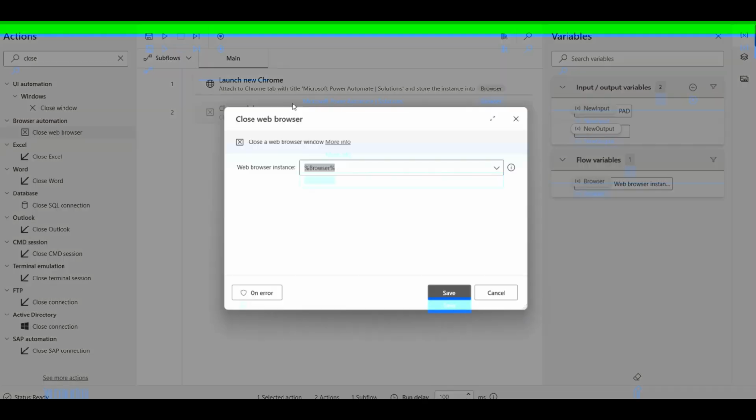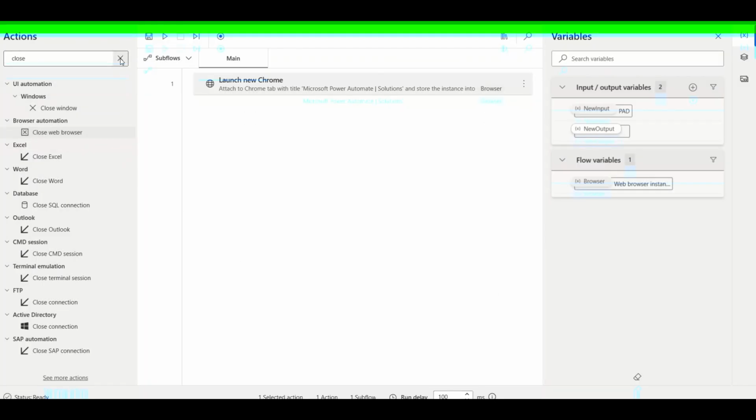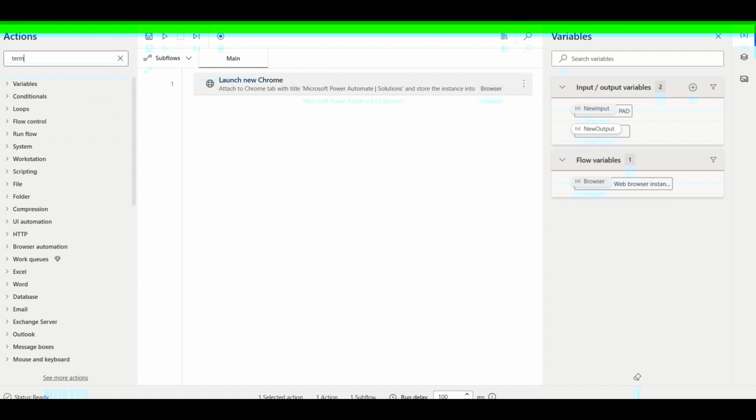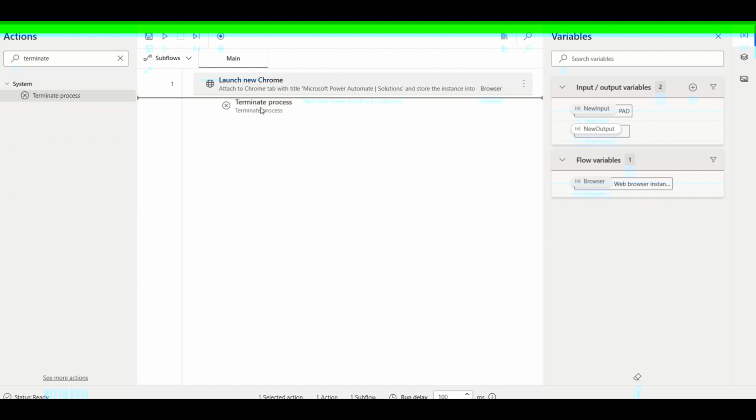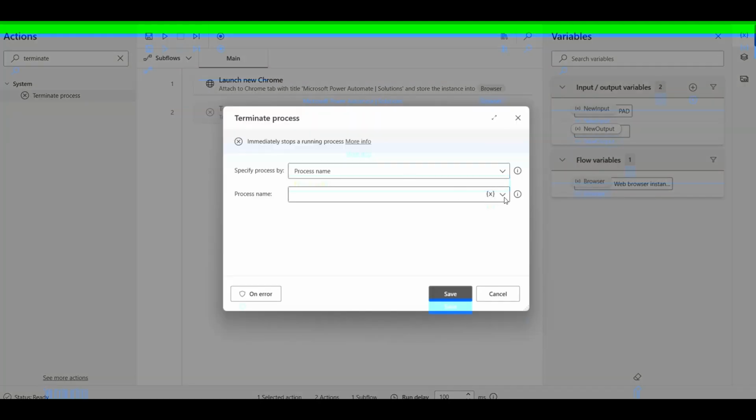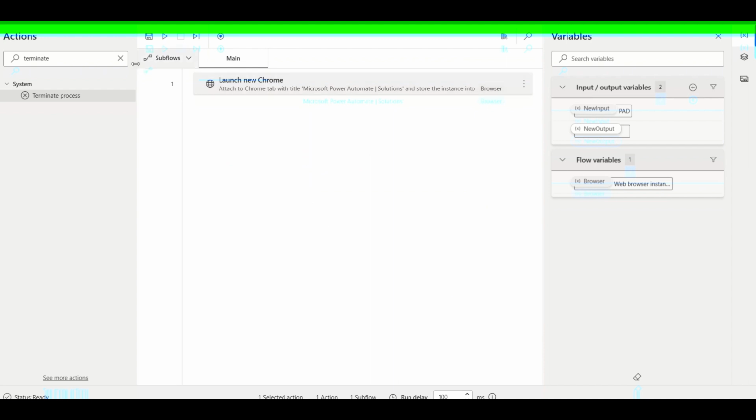I can use the instance, right? Browser instance, and it will close the browser window. I can also use the Terminate process action. It will just take a process name. Like if I give Chrome, it will close Chrome. This is the third method.